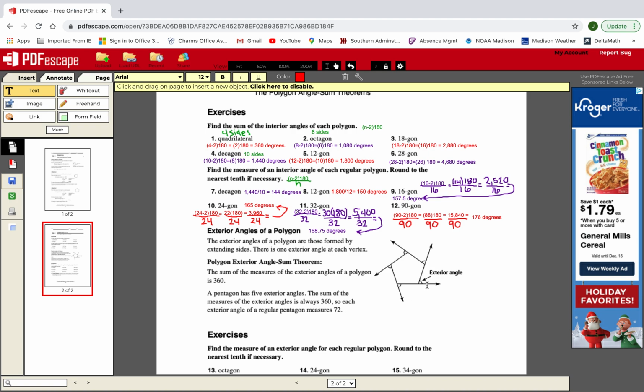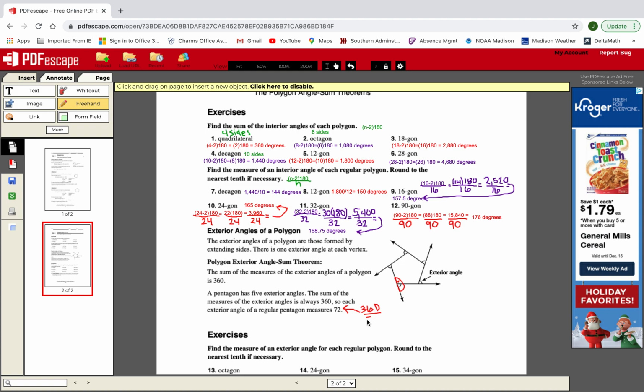You also may notice that the exterior angle and the interior angle make a straight line. Okay, let me see if I can show that here. Here's an exterior angle and an interior angle together, forming a straight line. So if you find an exterior angle, then you can just subtract from 180 to get one interior angle. You might find that that's a little bit quicker than going through the process that we went through on 7 through 12. Okay, so they got 72 here simply by saying 360 divided by 5. I wish they had shown that here, so I'll just show it so you have it on your notes.